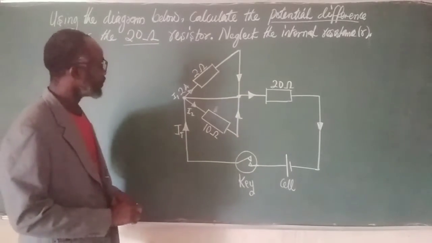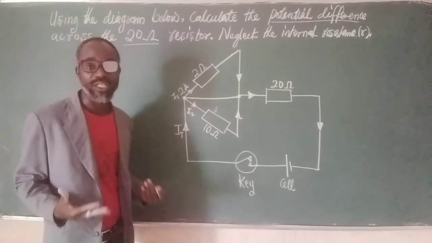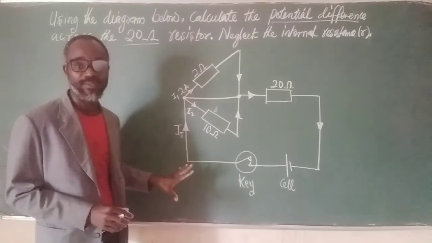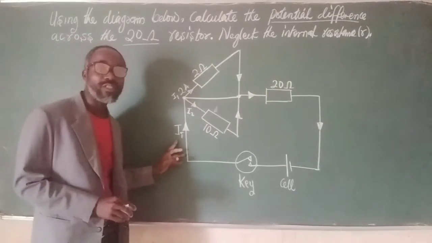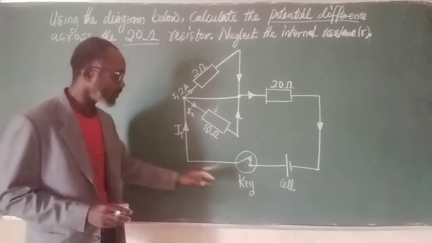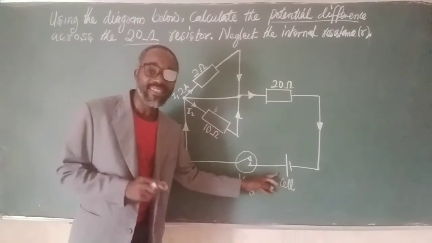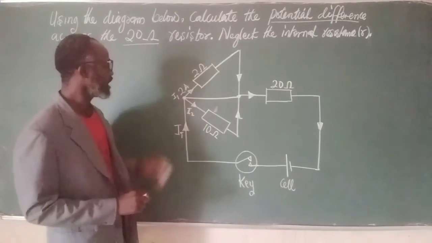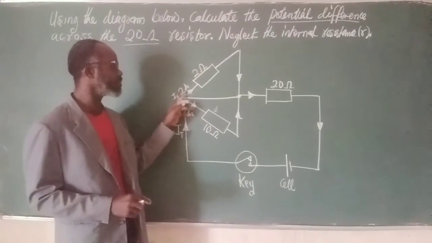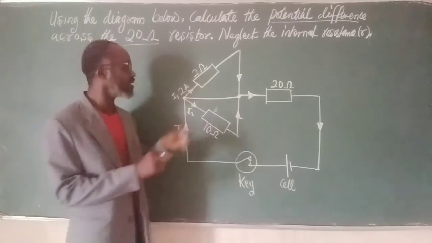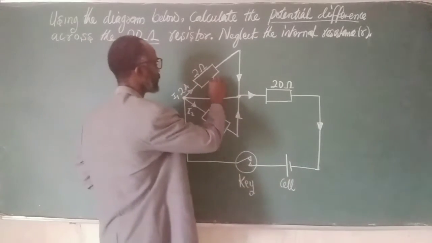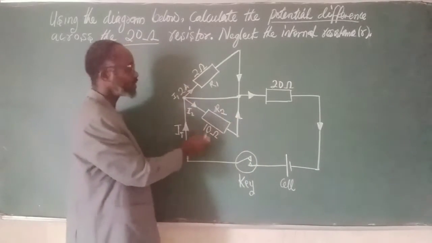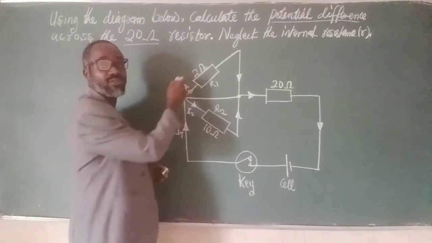So what do we do? The first thing we need to do is analyze the circuit. The total current flowing in the circuit is not given, and the value of the cell is not given as well. This is the key. At this point, we have current I1, 2 amps, flowing into resistor 1, with resistance 2 ohms. This is resistor 2, with resistance 10 ohms.